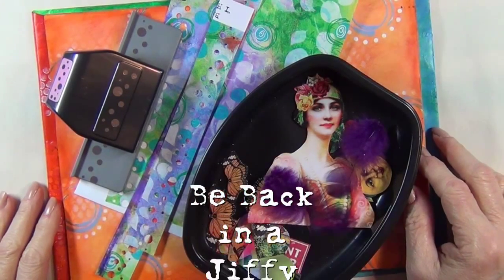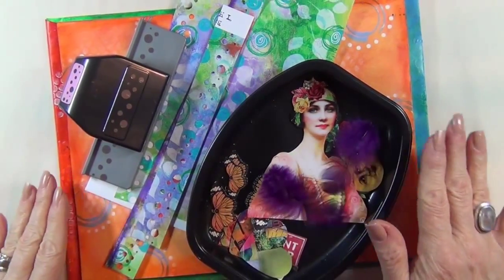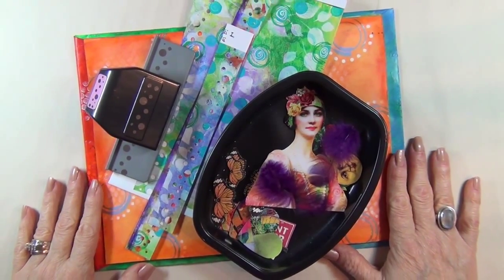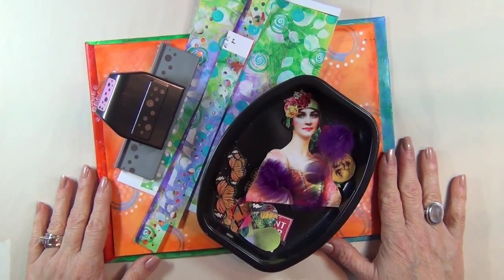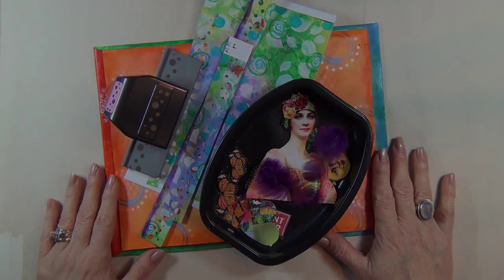My elements are assembled. I'm going to grab a glue stick. I'm going to start gluing some of these elements onto my spread. And when I get back, you'll see what it looks like. So give me a moment to do that, please, and I'll return.